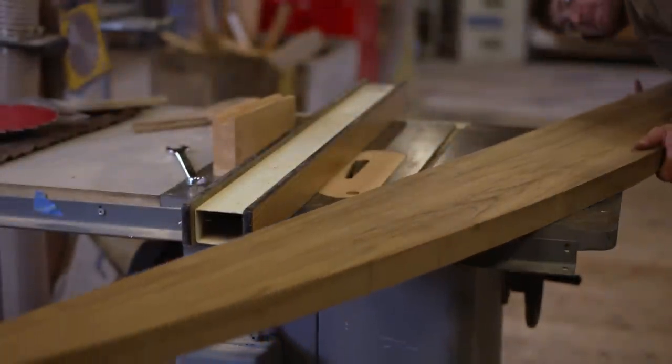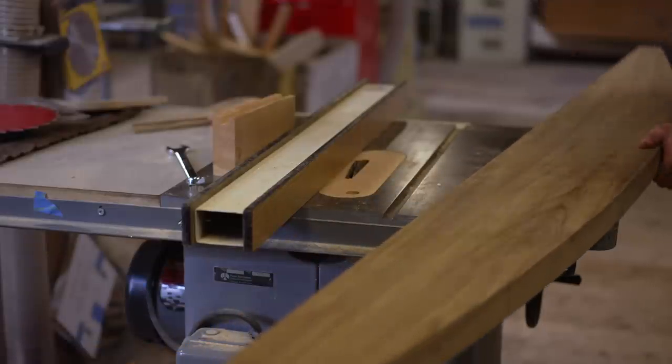Good. So now we've got the top plank of the transom cut out, and I'm going to attach this to the lower planks using a spline, which is how I assembled the rest of the transom. So we've already used some dado blades to cut a nice wide groove in that bottom edge of the board. And now I'm going to machine up a spline, which is going to be some softwood, which will squeeze into that gap on the plank above and the plank below.